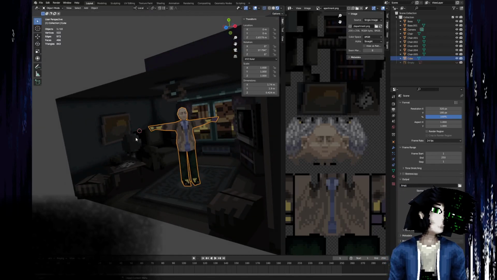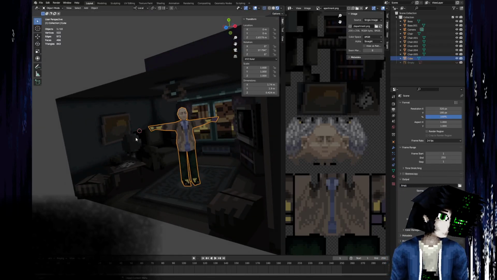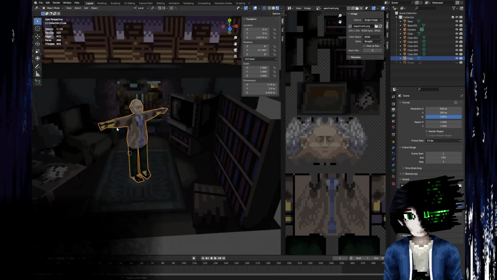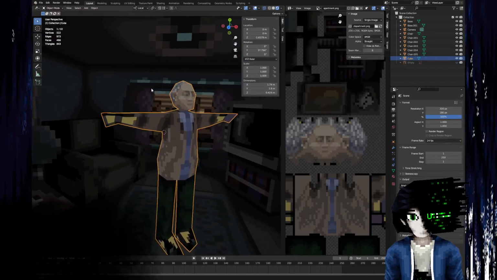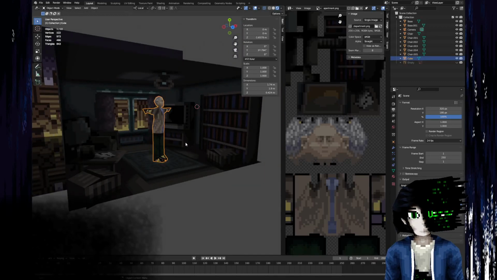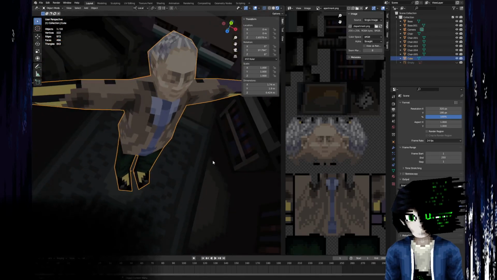Now, one of the things about the animation is it's not going to be done using bones, it's going to be done using keyframes. So I'm going to be able to adjust the length of the arms for various poses and stuff. So if we end up with not quite enough or too much space, we can sort that out later.